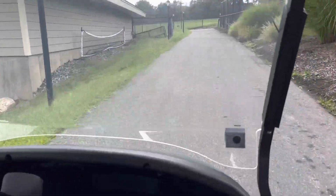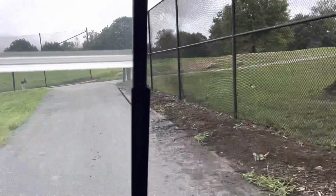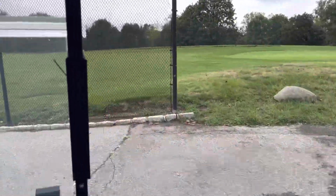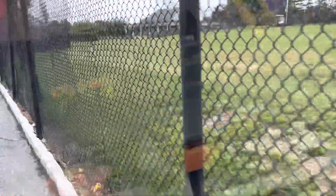Our new work truck, right? You can imagine how long it takes. This is crazy. It's definitely more convenient than having to walk this whole distance from the truck. I know. Oh god.